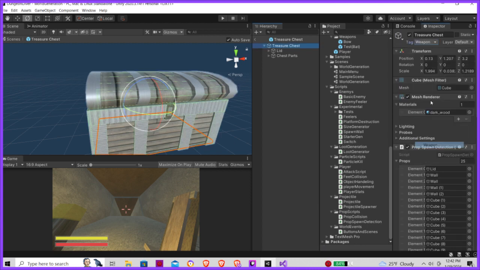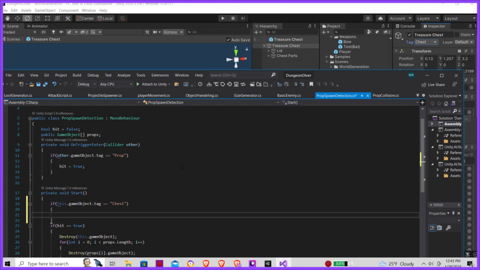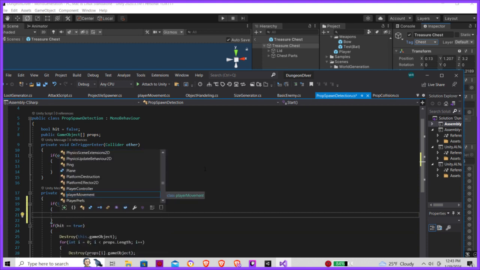Then I can be like, if it's a chest, all props, I'll loop through it.